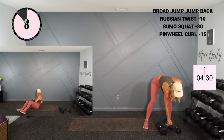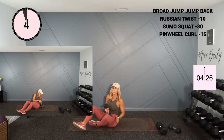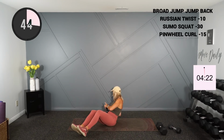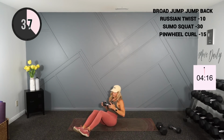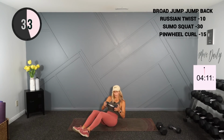I'll hold that 10 for my Russian twist. You can eliminate the weight if you need. Reach the elbow back. Stay close to the body and reach.